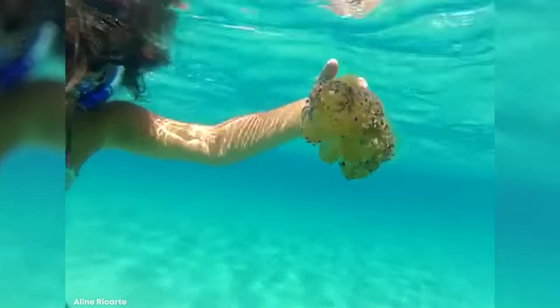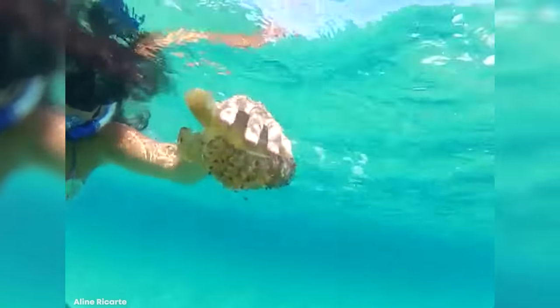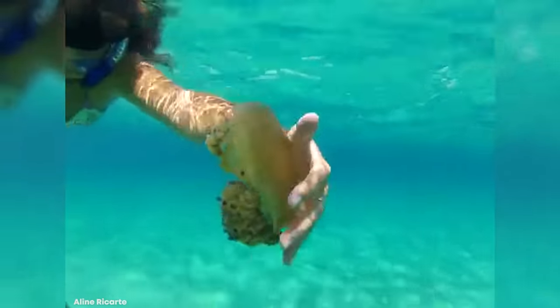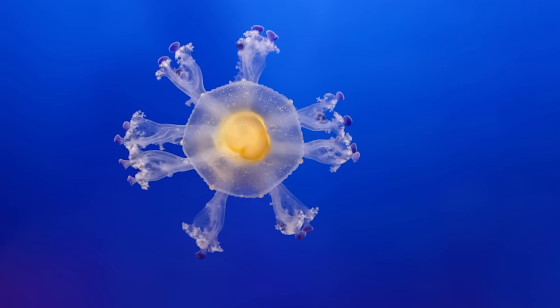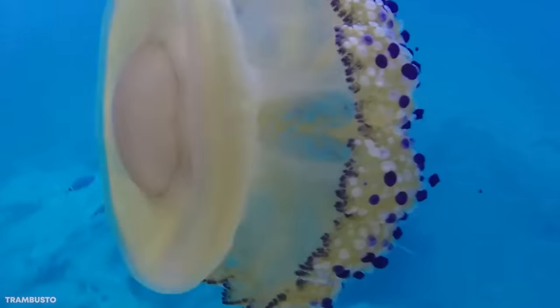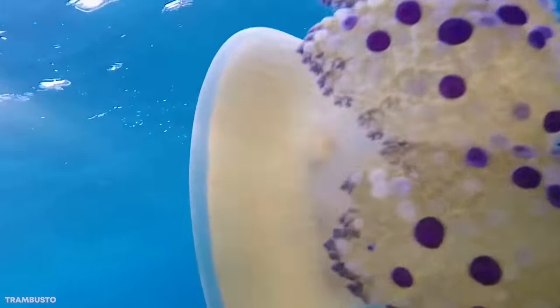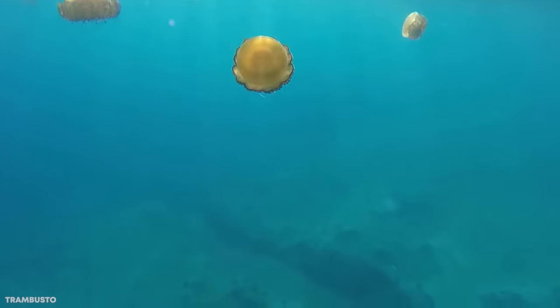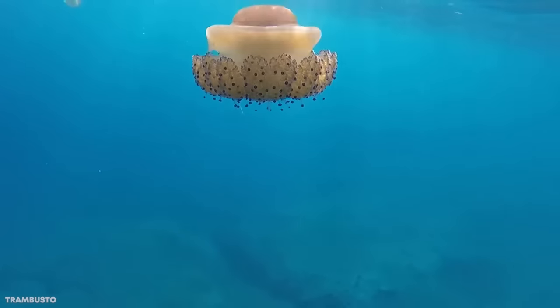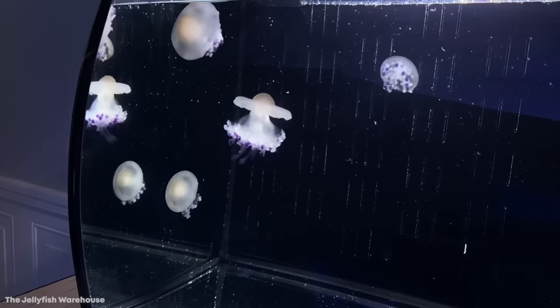Because of their limited motion, Fried Egg Jellyfish mostly drift along with the current and use suspension feeding as their main food-gathering strategy. They often develop a symbiotic relationship with larval crabs, which feed on parasites within the jelly's bell and in turn get a free ride sitting on top of the bell — sometimes even within the tentacles. However, as the crab gets older, larger, and requires more food, it turns on the driver and begins to devour the jellyfish.